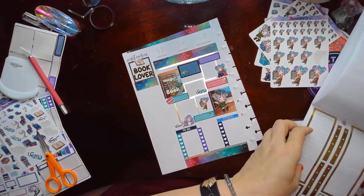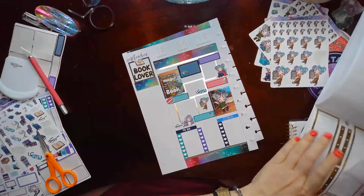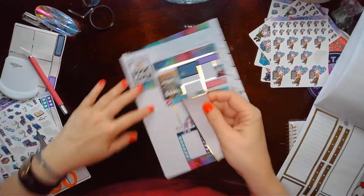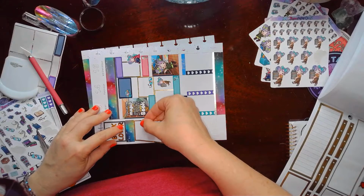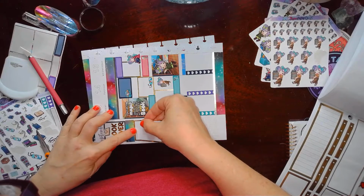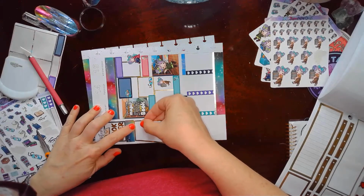Alright, do we want lines? Yeah, we'll use more of these lines because they're already there. It doesn't matter. Alright, so we'll put one of these on here to hold all of my other stuff. Why? I don't know. This is just the way I'm choosing to do it.